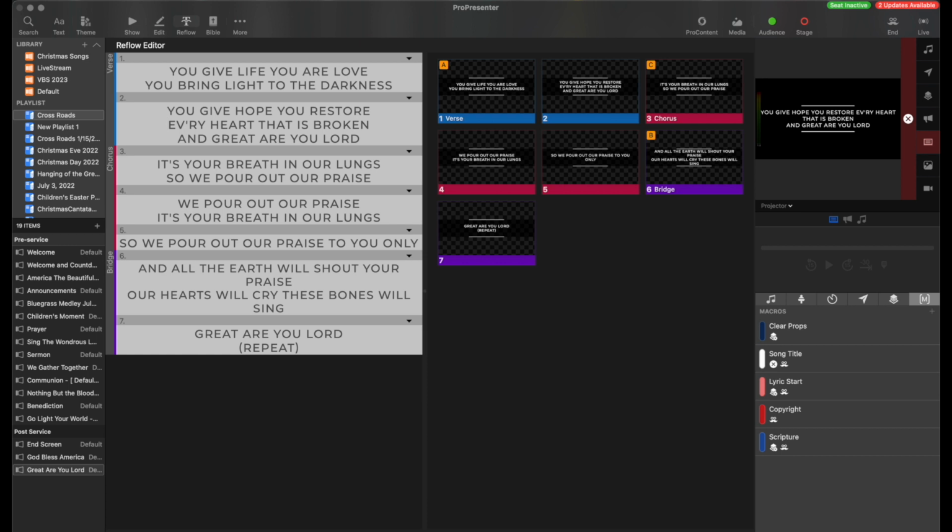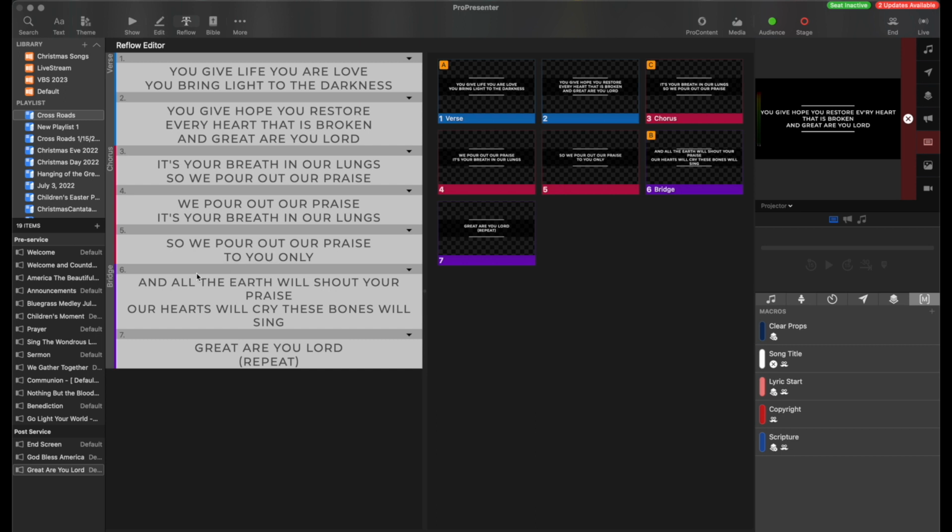So I'm just going to, and I'll talk you through what I hit on the keyboard there. Place the cursor in front of the E on every, and then just hit the return button. Or if you're on a PC, you can hit the enter button. And then I'm going to go ahead and make that just a regular every. And I think that looks a lot cleaner. If you look at the slide over here, I think that does look a little bit cleaner. Those are fine. And I'm going to go ahead and split that up. I generally don't like them to have just one line on them.